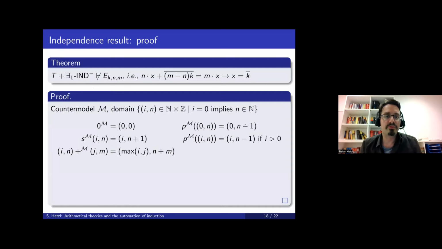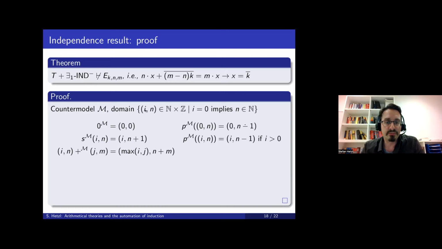Okay, so how does this proof go? Like most of our proofs, we use some handcrafted counter models. I'm sorry, I cannot present any strong techniques for model constructions here, but all of this essentially works by handcrafting models adapted to the particular situation at hand. So how does this counter model look like? Formally we have pairs, but the point is that we have one copy of the natural numbers and then countably many copies of the integers.